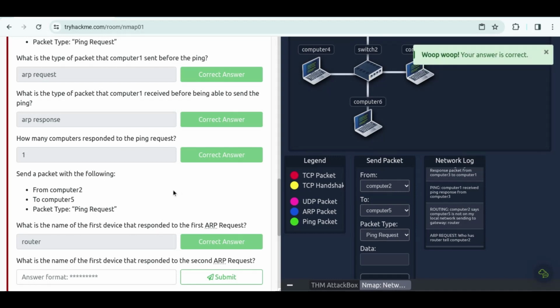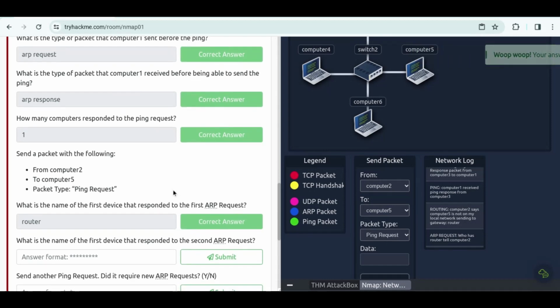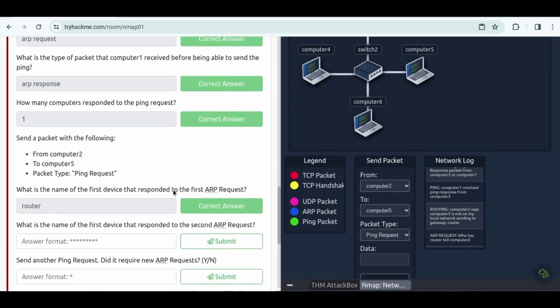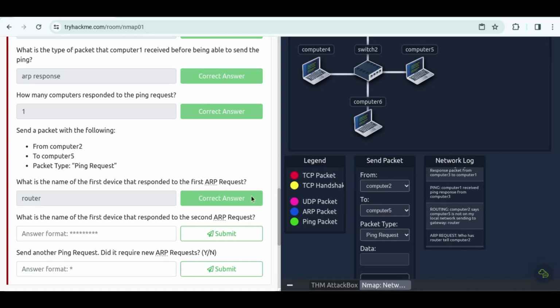What is the name of the first device that responded to the second ARP request? Check it out. Who has the router tell computer 2? We have an ARP response. Hey router, hey computer 2, I am router.